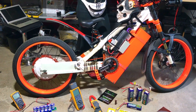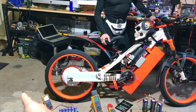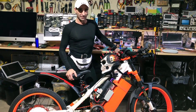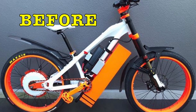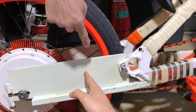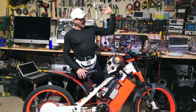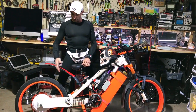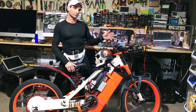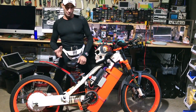We'll definitely put the wheelie bar on and make it a proper drag racing setup. All of you with super high-powered bikes — put a wheelie bar on and you'll find you can full-throttle off the mark without a wheelie. Before the extension, just a very light throttle would bring the front wheel up. Now that it's extended 14 inches, the front comes up a little but not like before. I can probably give it more throttle, draw more current and it takes off like a rocket.